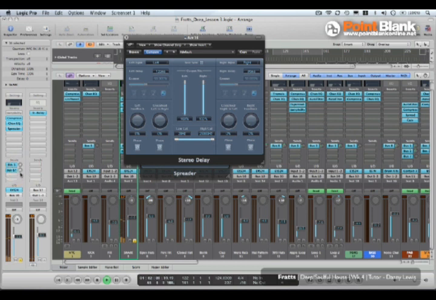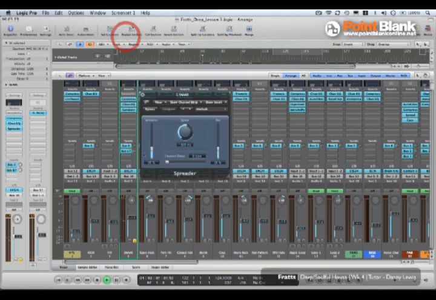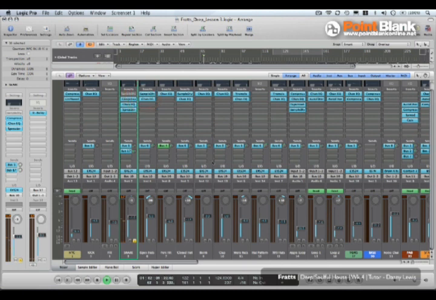So it gets some fatness on there, the snare, but then gives a little bit of width as well and a delay. Let's take the spreader off for a moment. Yeah, I'd be inclined to say without the spreader as well, because we've got the width being added by the send and return in the mixer.